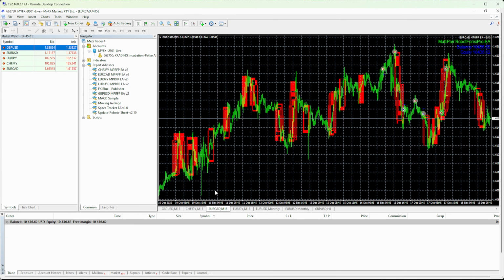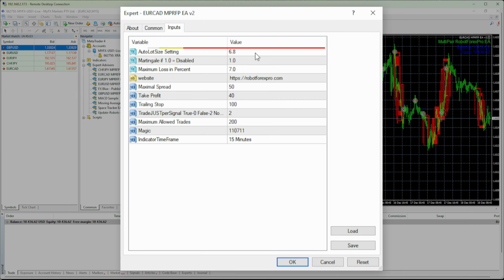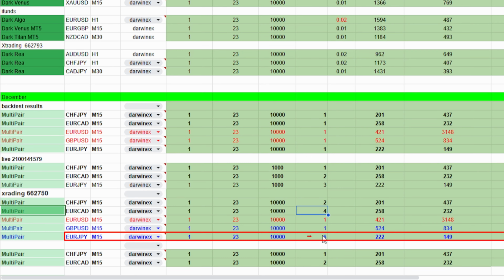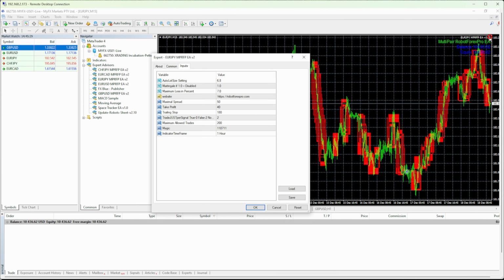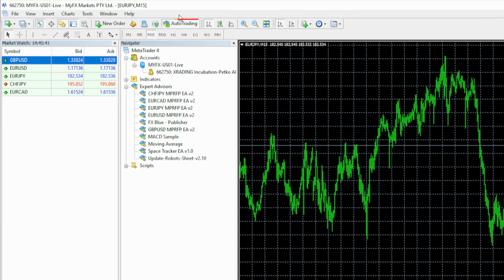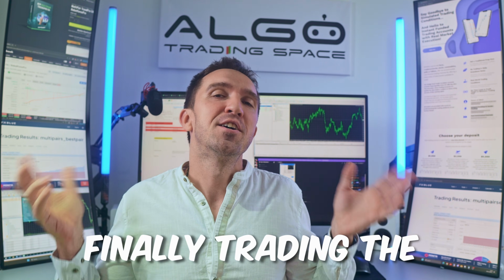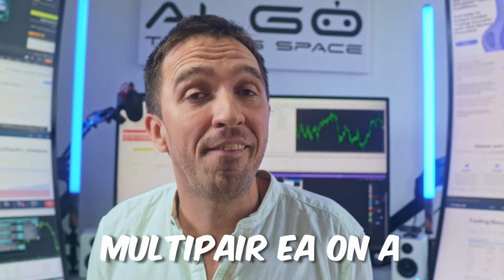Quantity, the minimum 0.01, so I will just enter 4 in here. For the euro-yen, it is 6 times a higher lot, so I will go to euro-yen and change it to just 6. With the euro-yen, I was trading pretty much the right lot size, but with the others, it was just too much. I will enable the auto trading now, and now I'm comfortable finally trading the multi-pair on a funded account.